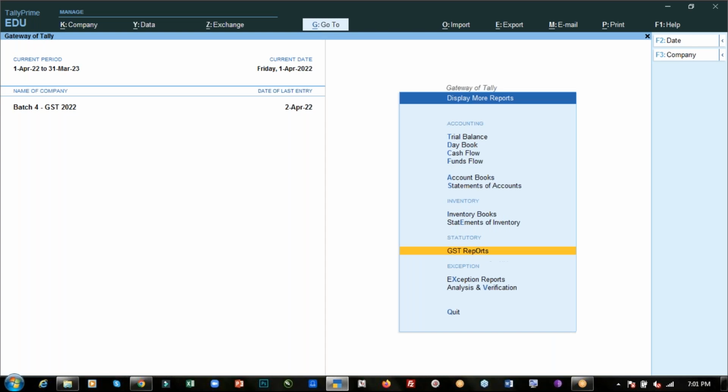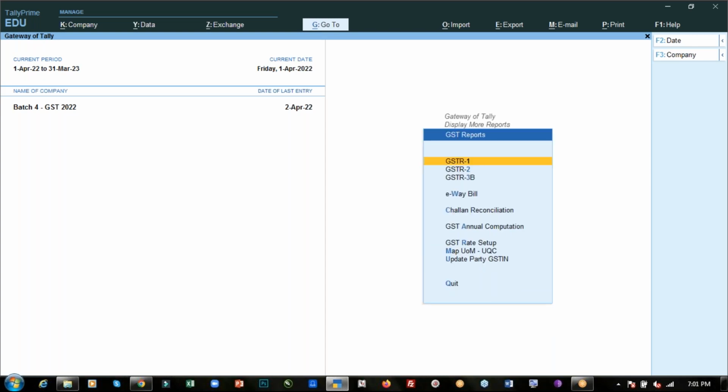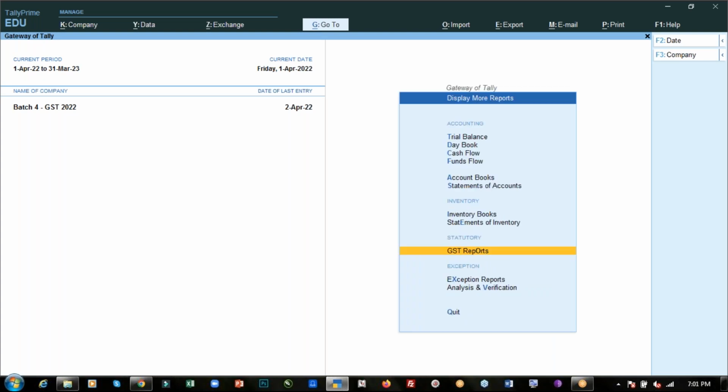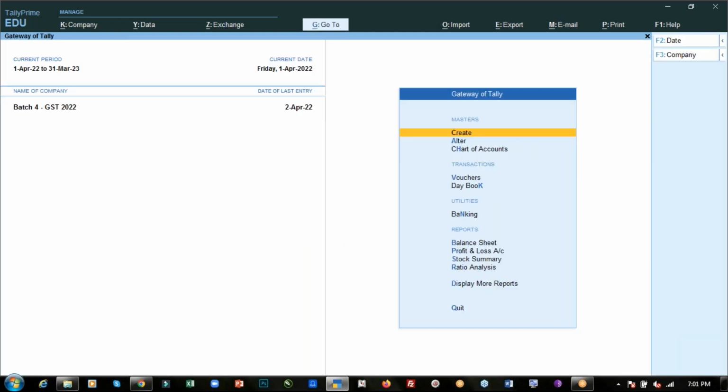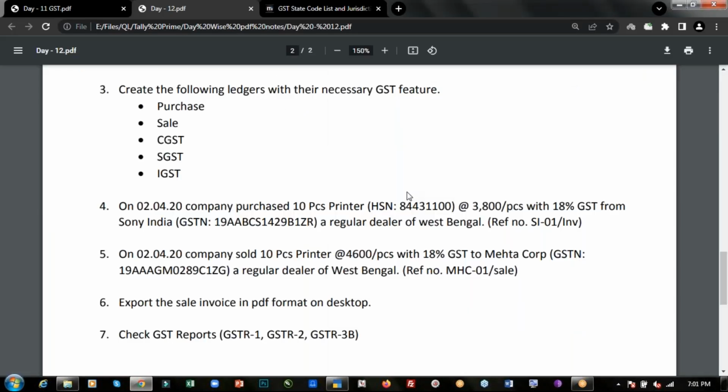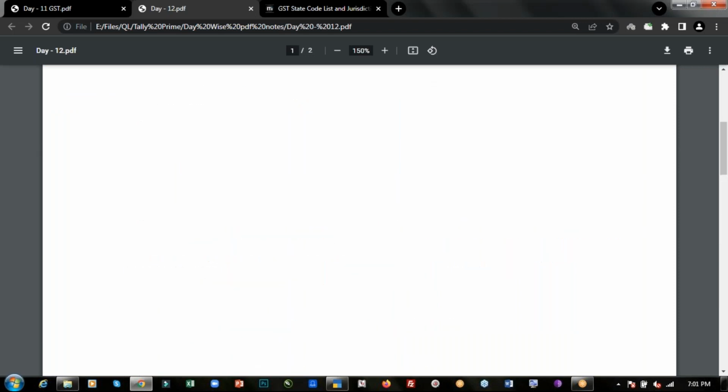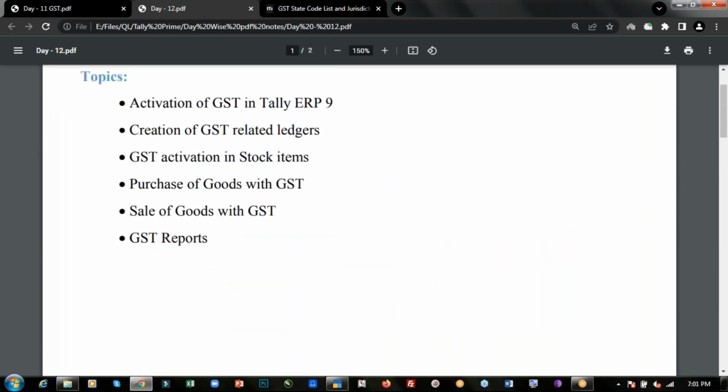And that's it. Come in the display, select GST reports, and here they are. So guys, this is how we can purchase the goods and sell the items with the GST in the same state.